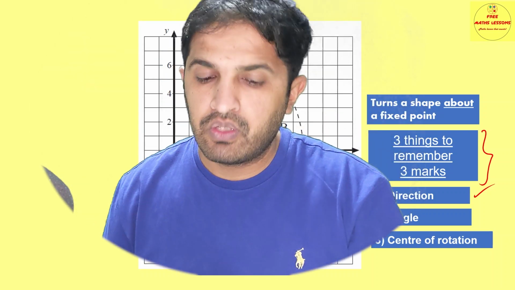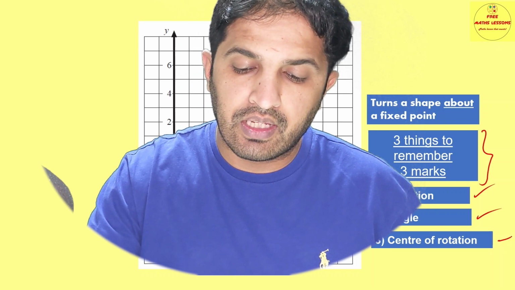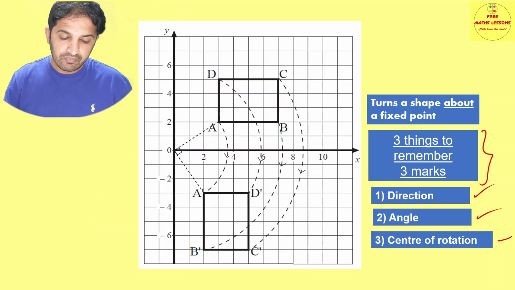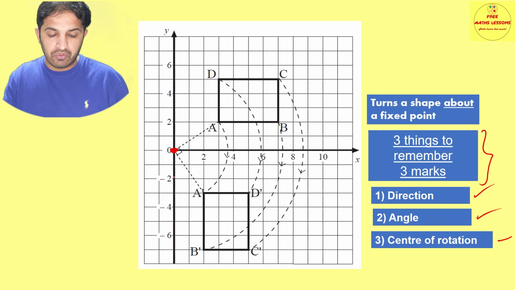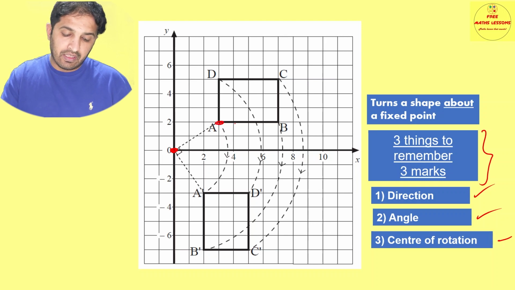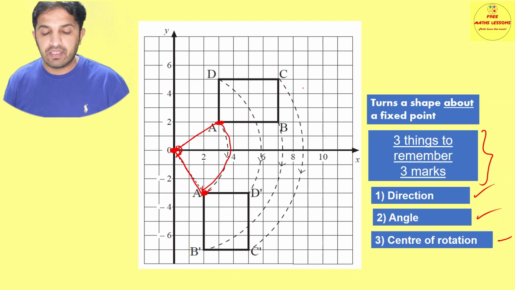So it depends where you're rotating it from. So those three things we need to be looking at: direction, angle, and the center. Again, look at this shape here. We're rotating it from the origin, 0, 0. So that A goes to A prime here. And the rotation that I'll take is that much, which is a 90-degree angle between that straight line and this straight line. And you can draw a straight line between any of these points and it would have created a 90-degree angle.